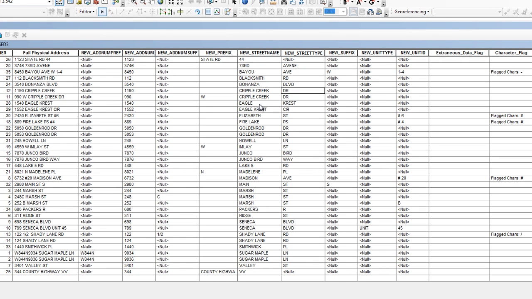Continuing down, we here see Eagle and Eagle Crest. Again, this is an instance of the street type not existing in the full address field. We'll go ahead and add Crest into the street name field and Circle into the street type field. As I noted before, make sure to make these corrections to your full address field.